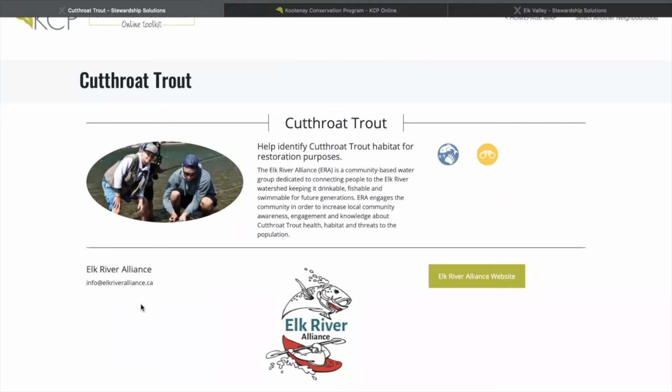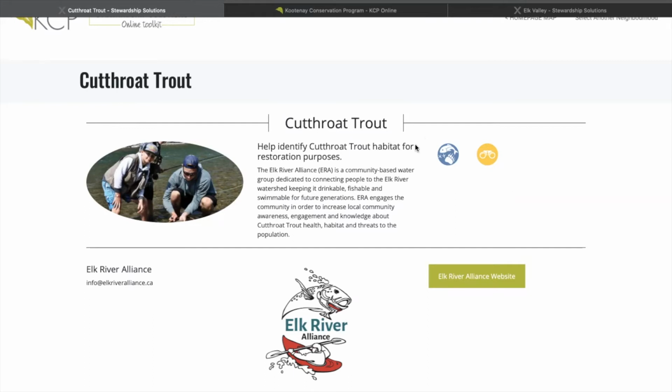Contact information is on the left, and the Elk River Alliance website is provided here on the right. We have a description of this stewardship solution. So if you are interested in helping identify cutthroat trout habitat for restoration purposes, this may be an activity you want to participate in. You would contact the Elk River Alliance for more information.